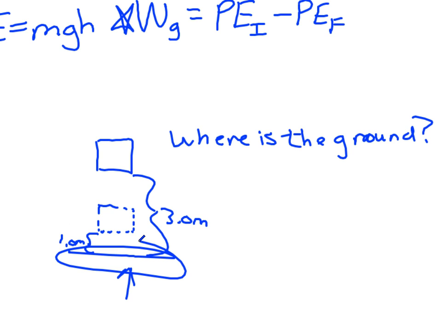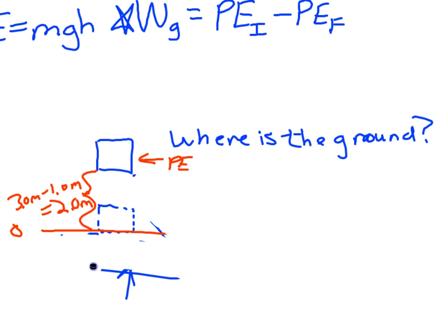I like to call the ground wherever the object stops. And if I talk about it stopping one meter above the ground, then the easiest situation to do is to call this zero. And if that's zero, all we have to do is change the height of the initial drop. And so what would that be? Of course, it would be 3.0 meters minus 1.0 meters, which would be 2.0 meters. Now, why is that nice? We have to solve for the potential energy at the top. And what's your potential energy at the bottom? The potential energy at the bottom is just zero, so we don't really need to worry about that.